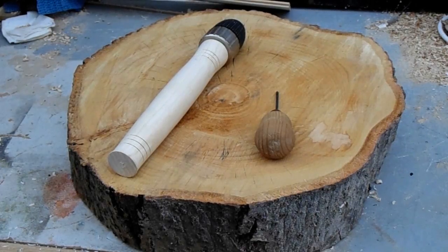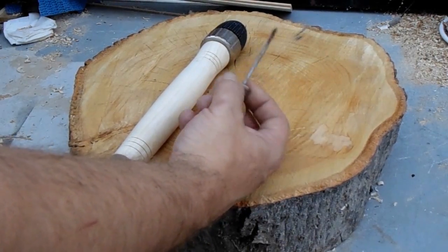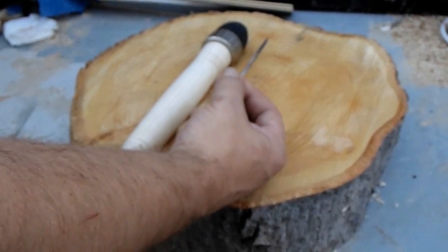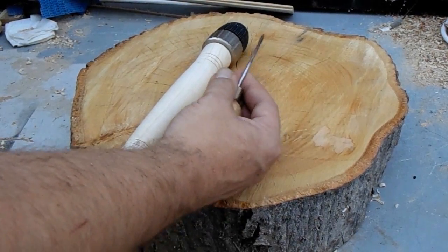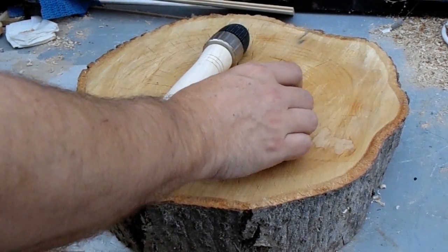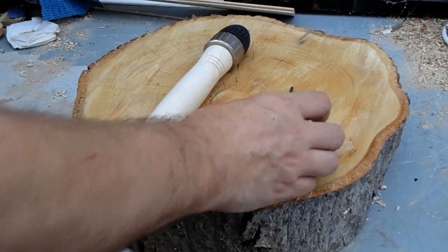So the last couple of tools now. This is the very first tool I ever made, which is fairly crude by my current standards, but very effective and it works. This is from a very narrow screwdriver I had which was just worn down and useless, so I ground it down to make a nice braddle with a simple pine handle — sort of practicing the technique that I'd use later. Very effective, and still part of my regular tool kit.